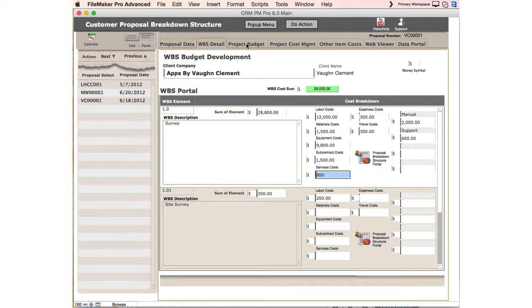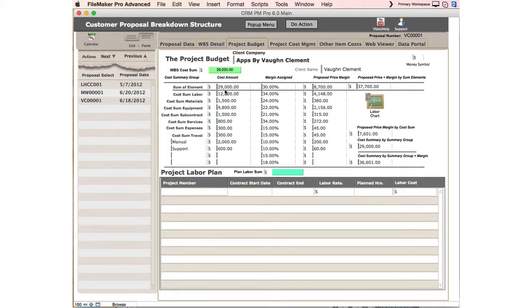The next thing we're going to do is we can do a budgeting. Now the way the budget works is I've got about 29,000 in here at 30%. It's 8,700, so it's going to be 37.7 would be the cost at 30%. Now you can do a whole thing for one, or you can break it out for each one of the individual elements and see it summarizes individually.